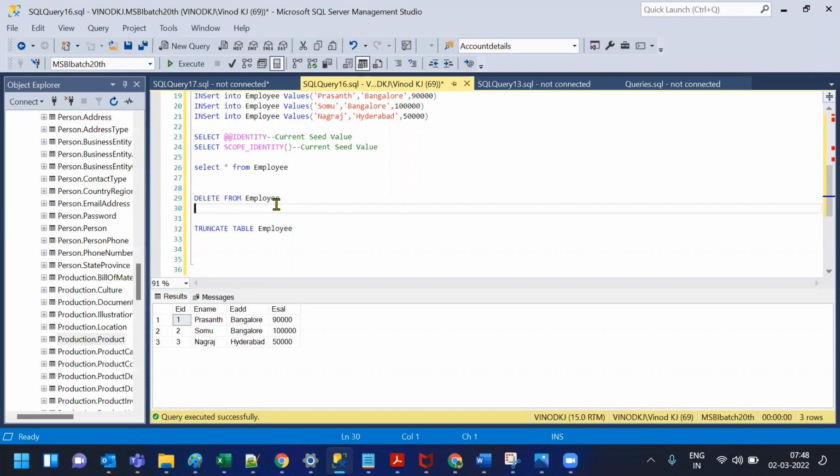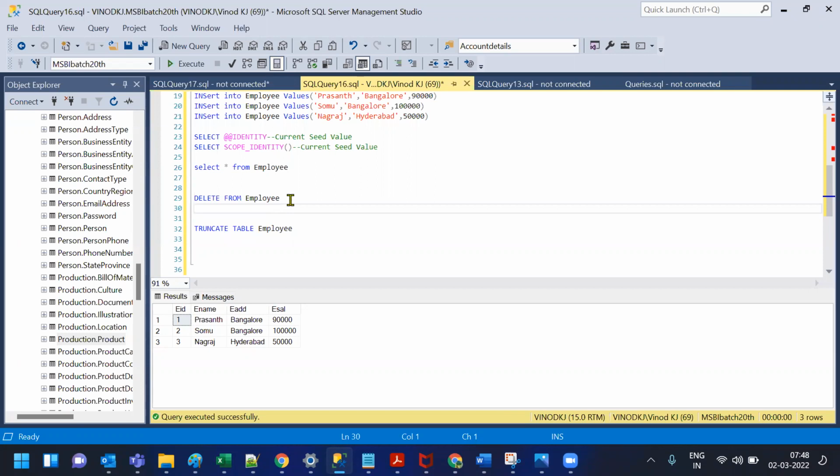Delete is not going to delete completely, so it is going to store the data in the LDF, and once you retrieve the data, it's going to come back. So duplicates will not be allowed. But in case of truncate, I think it's complete. It is going to remove the data from the LDF as well, so it's not going to retrieve.